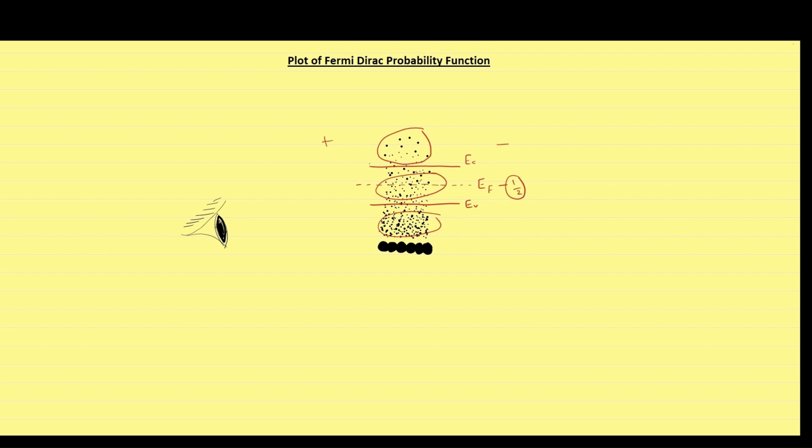I assume that it is clear to you that even though the middle region is called forbidden band gap, there is still a finite probability of finding an electron in energy states between conduction band and valence band. But these electrons are not stable and are just trying to move to conduction band. Obviously, electrons do not know beforehand if the energy absorbed is sufficient to make transition. If the absorbed energy is sufficient, then the electron makes transition, and if not, then it falls back to the valence band, emitting quasi-particles like photon and phonon.